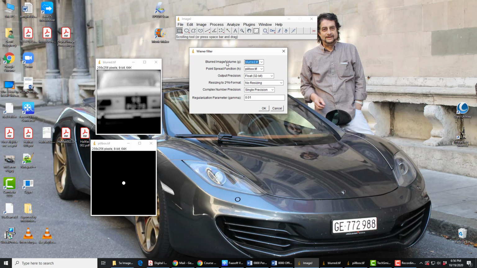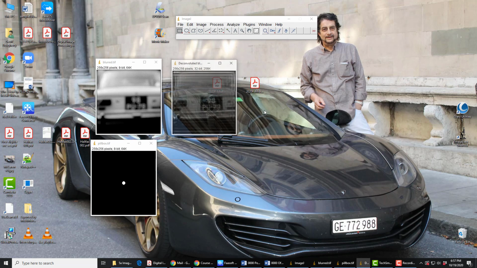We're using the blurred image here and the pillbox there, floating point output, and let's use double precision, and this is K, they've called it gamma, 1 over the signal to noise ratio. Let's keep it on the default 0.01, which means the signal to noise ratio in this image is 100.